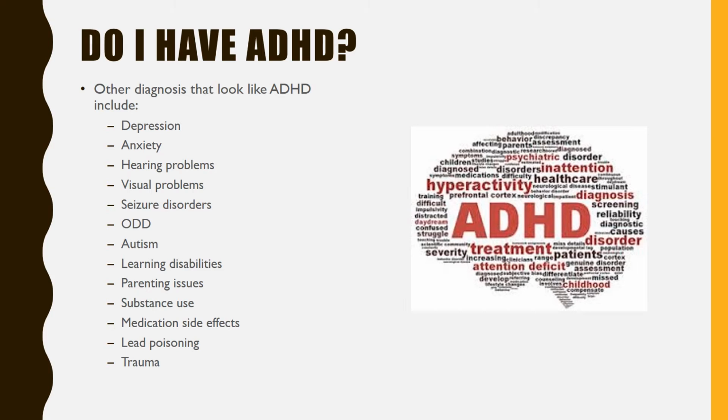So ADHD is biological. You are born with it. So you're not just going to acquire ADHD at the age of 13 or at the age of 35. You are born with it. So that's another thing to look at too. If all of a sudden all of these symptoms are popping up, it might not be ADHD. Medication side effects can look like inattention. Definitely lead poisoning in little kids can look like ADHD, and trauma most definitely looks like ADHD.